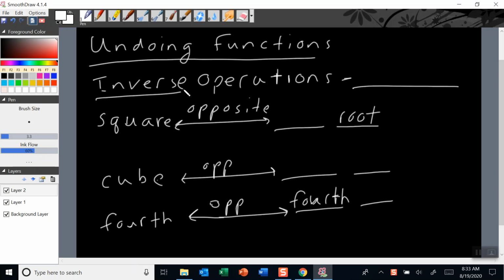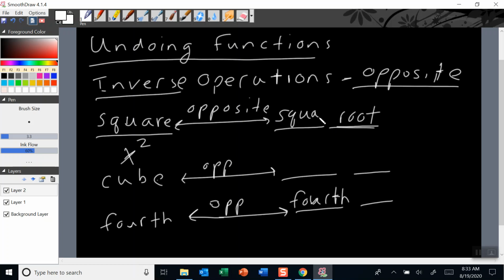Well, what does the word inverse mean? It means the opposite. And if you can hold this idea in your head, if you can learn this right now, today, it's going to make Algebra 2 and your experience so simple. So what if I was to say I'm going to square something? Well, I would say, okay, here's something, and I'm going to square it. And if I were to ask you what is the opposite of it, all you do is take that same word and add the word root. So the opposite of a square is going to be a square root.